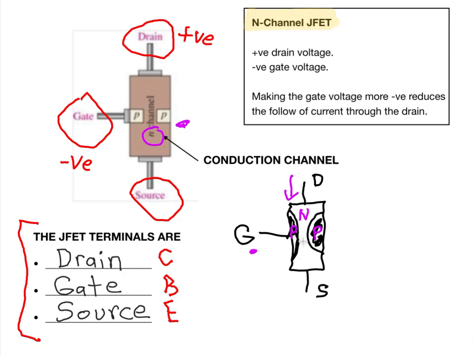So it's kind of like a garden hose. I've always used this illustration with my students. If you constrict the garden hose down, you might be able to stop or greatly reduce the flow of water, but if you let it go, then you have the full water flow. So if you want to know how a JFET works, just remember a garden hose, and there you go.